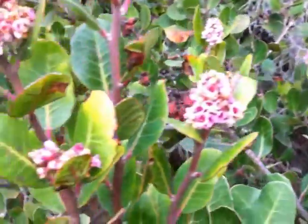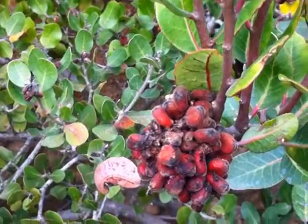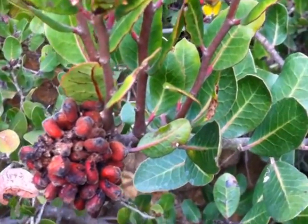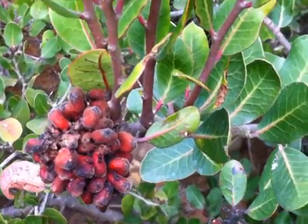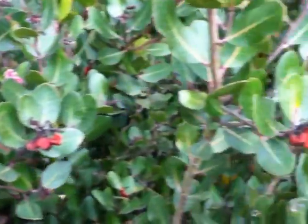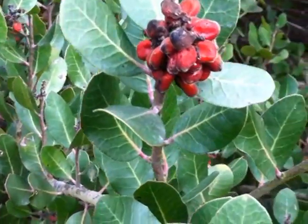They used to say that the natives would come out here and get these squaw brush berries and mix them in to make pemmican, which is a mixture of berries and nuts and kind of like a beef jerky sort of mix that they would take on long trips. I'm going to eat a few. They're a bit sour, a bit tangy, but really not too bad — almost like drinking Kool-Aid without sugar.